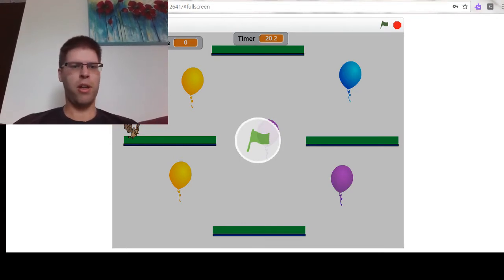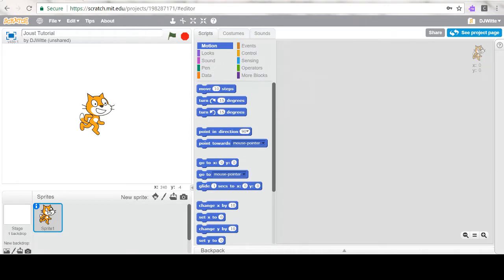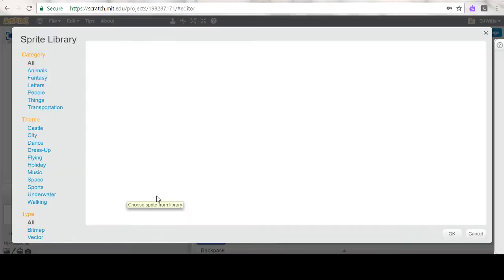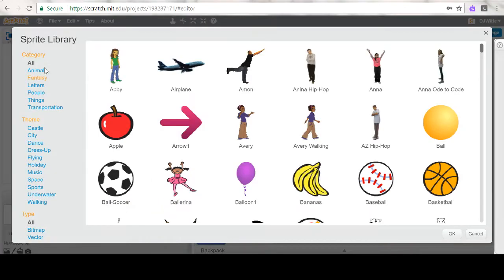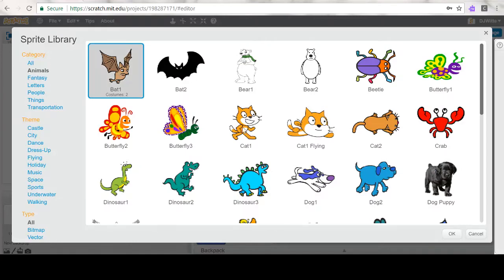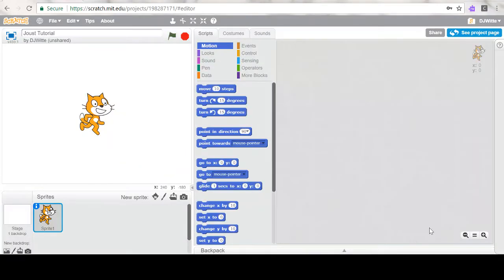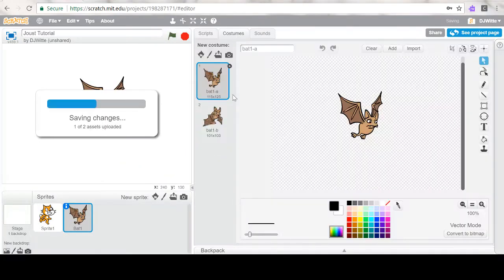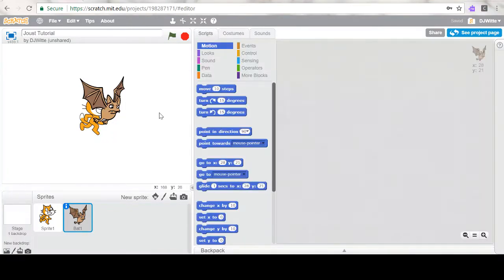So let's open up Scratch, and your screen should look something like this once you've done a new one. Give it a name at the top, of course. I'm calling this a tutorial. Now, the first thing is we need to get a sprite. I chose to use the bat sprite. The reason I chose this bat sprite is because it has costumes that we can use later on in the game. Now I've got the bat, I don't want the cat, so let's get rid of it. Right mouse click on it and you can delete.